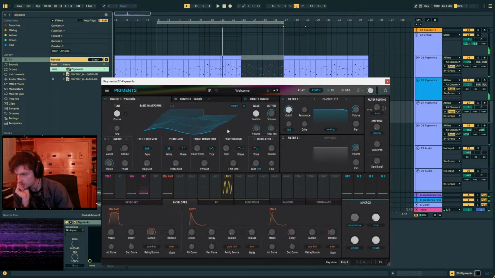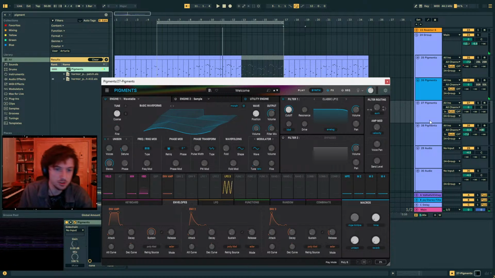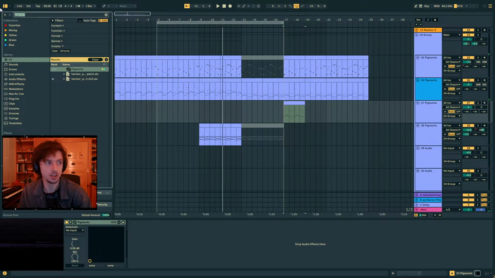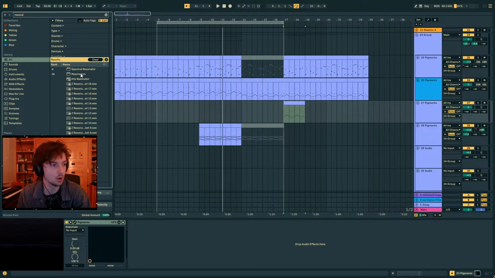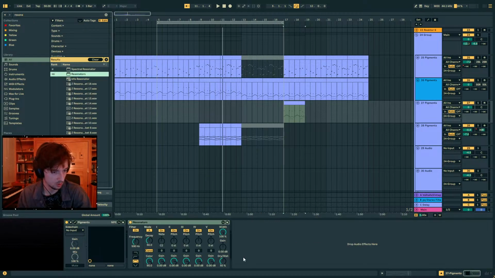In Ableton's resonators, for example, you have mode A and mode B. The only difference is mode B inverts. Oh shit, we're getting answers to things I didn't know I ever had. I never knew I wanted answers, but we have them.